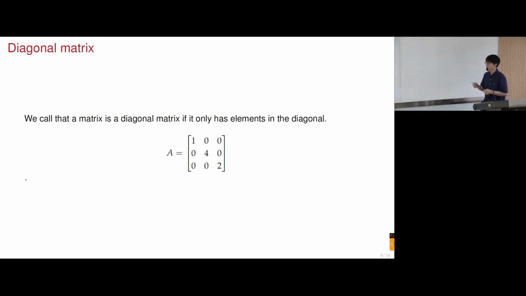So a pop question would be, although we don't really use this, this is also a diagonal matrix, right? This is a diagonal matrix, this is one, or something like this. So as long as the off-diagonal parts are zero, the diagonal parts could be non-zero, but they could also be zero, okay?